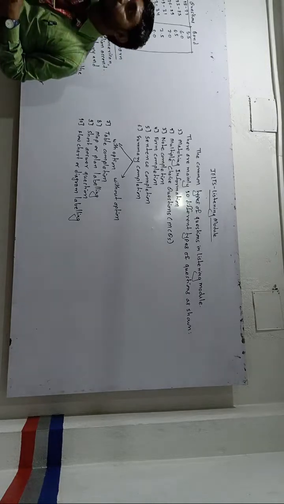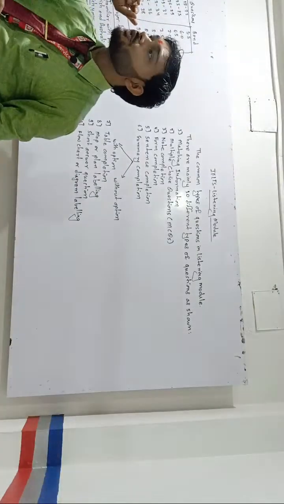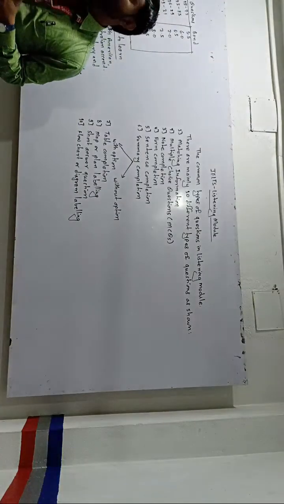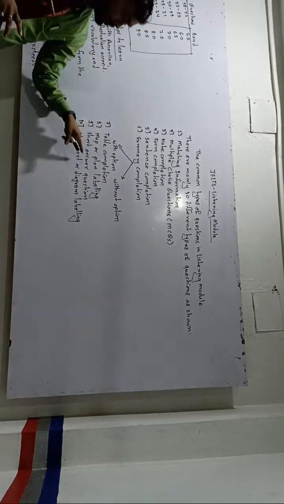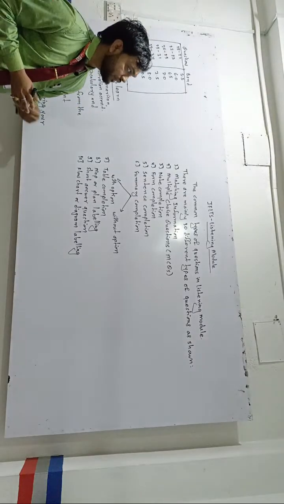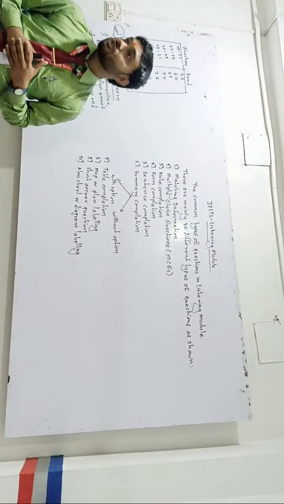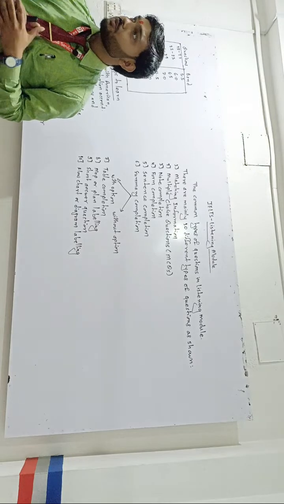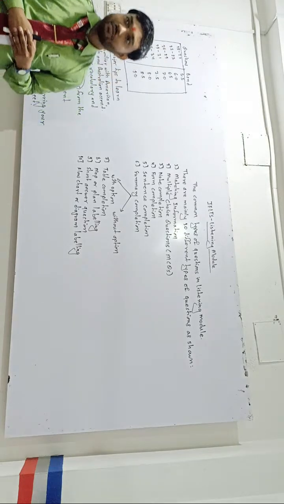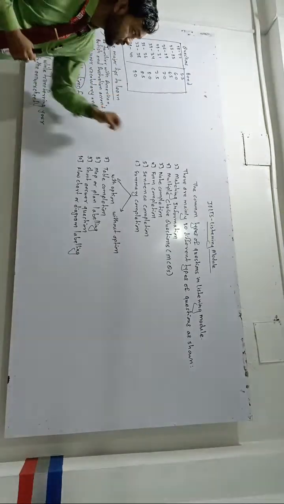Alright. Now you will listen here. Common types of questions in listening module. In reading module, I taught you previously 11 to 14 types of questions. But here, almost 10 to 12. Two questions I have mixed together in a single number. So now come with me. Let's go to matching information. In listening, I will try my level best to increase your score, and for that you should listen to me carefully. If you have any confusion, ask me.